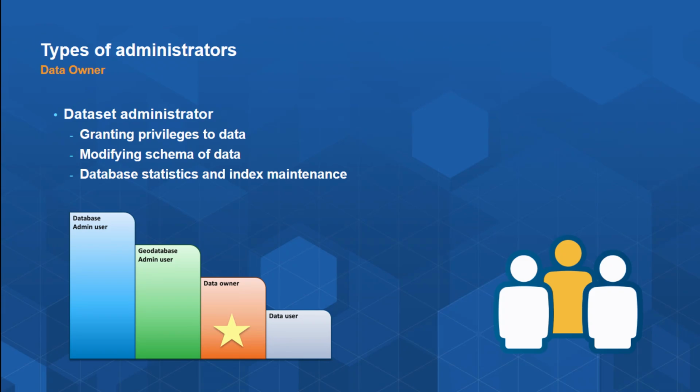The final administrator we have is the dataset administrator, or data owner. Again, this is the user that's going to be responsible for managing the individual data tables. So some of the things I mentioned earlier, like registering as versioned, enabling or disabling archiving, are the things that are actually happening on those user data tables.